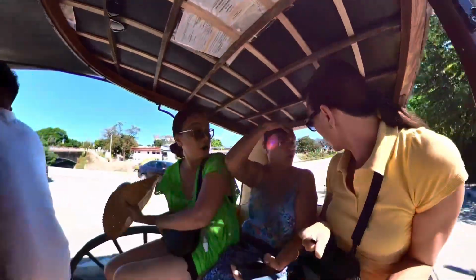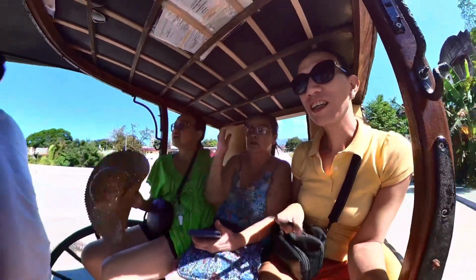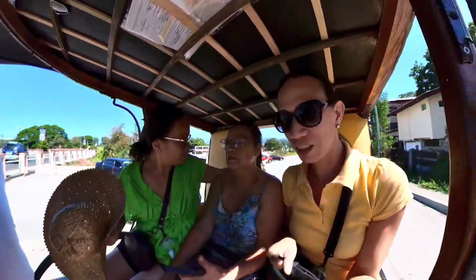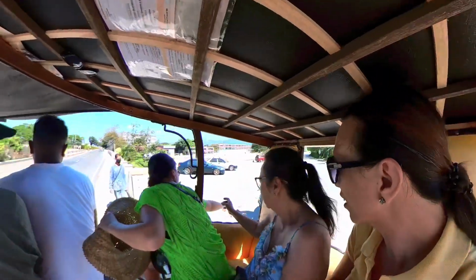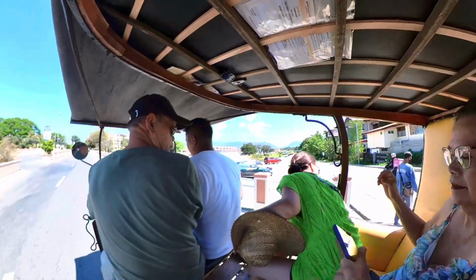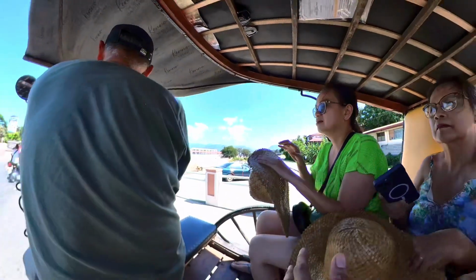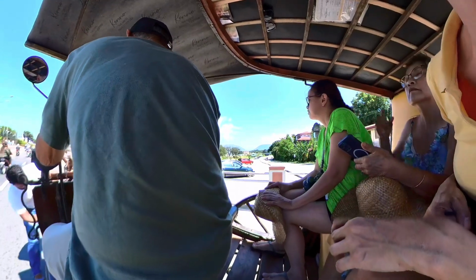Oh, you see, guys. Oops, there goes my hat. It fell down, and I thought I could no longer recoup it. But then the guy who saw it, and we slowed down a little bit while we were riding the calesa, willingly gave me back my hat. Thank you, whoever you are. I appreciate you very much. And there you go. Okay, let's continue on, guys.